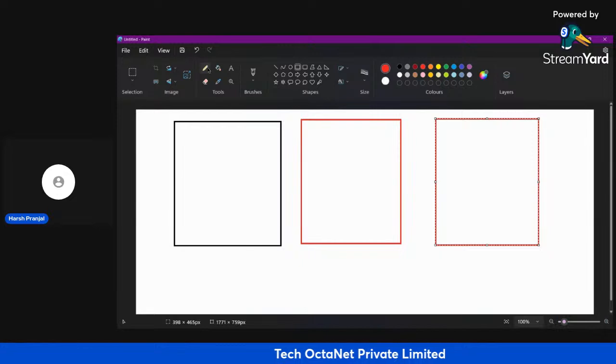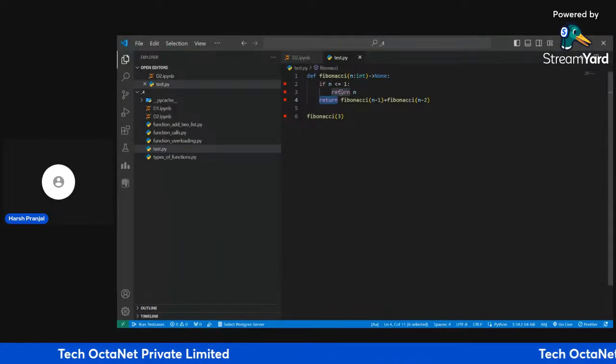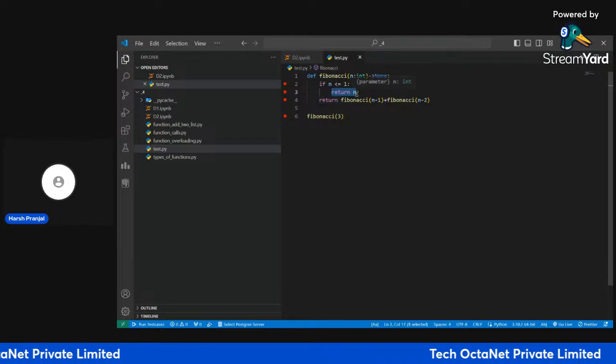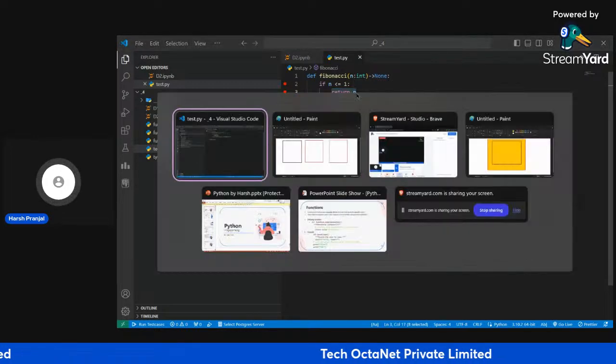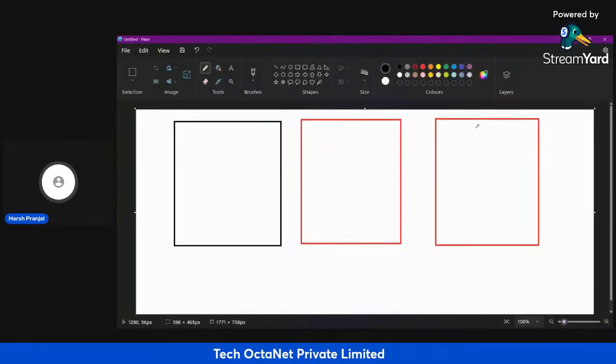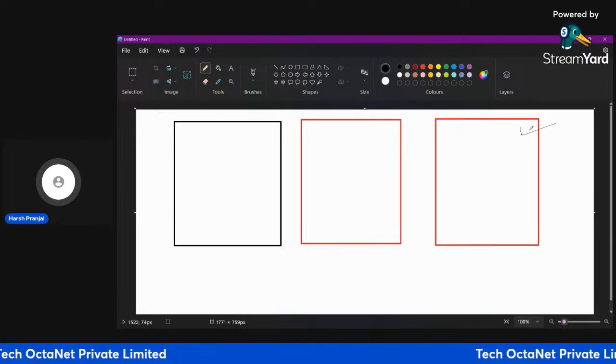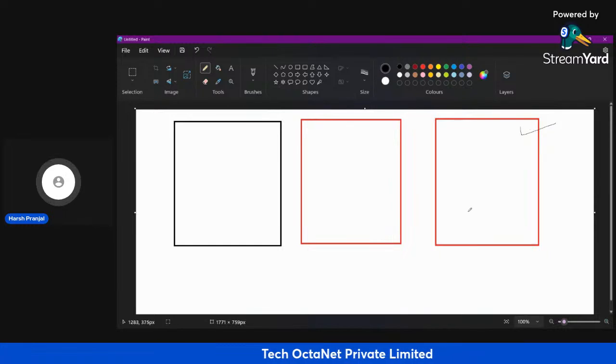Now, this particular return statement is executed when our recursion stack is at the last, the ending recursion call. At that end recursion call, that particular return statement with the value n is encountered.